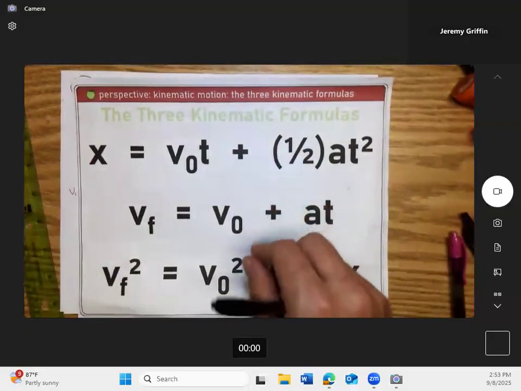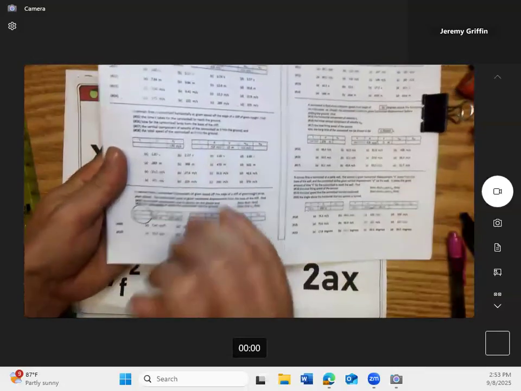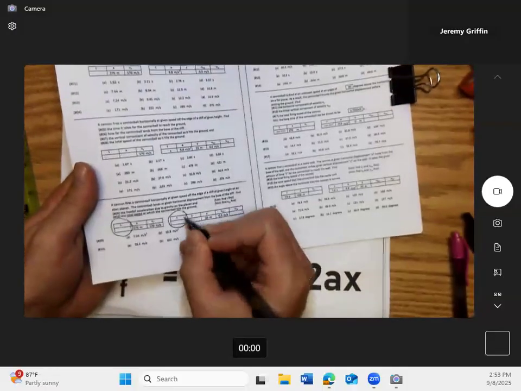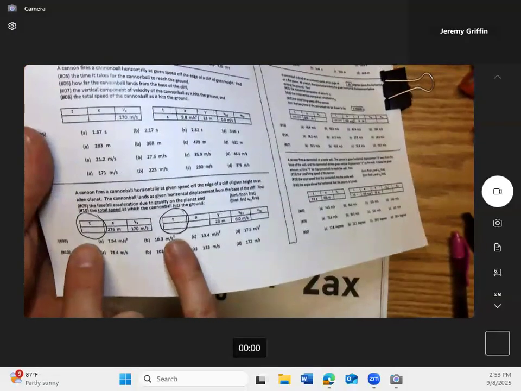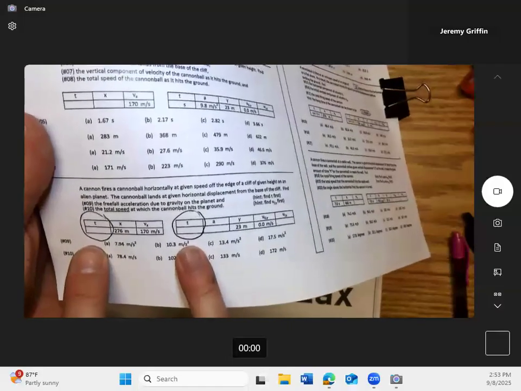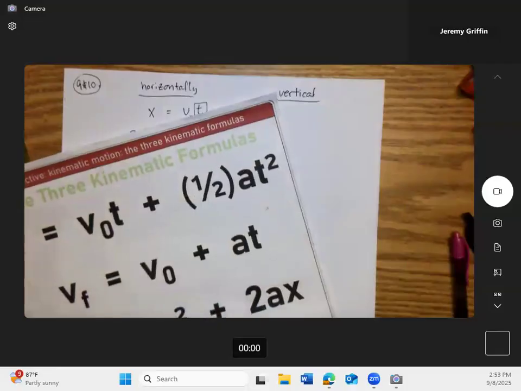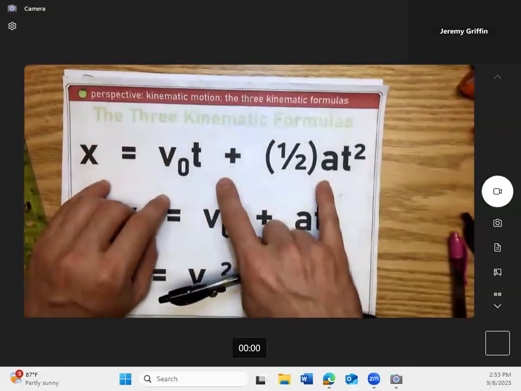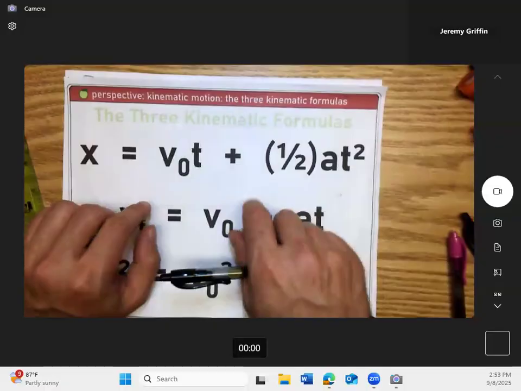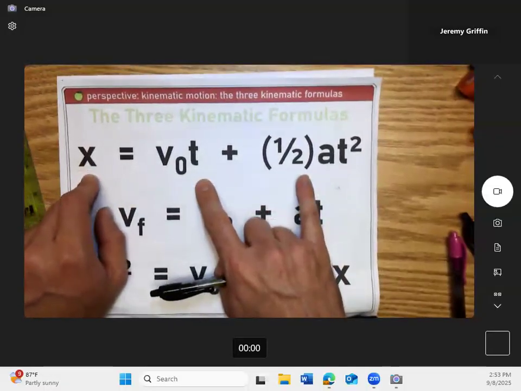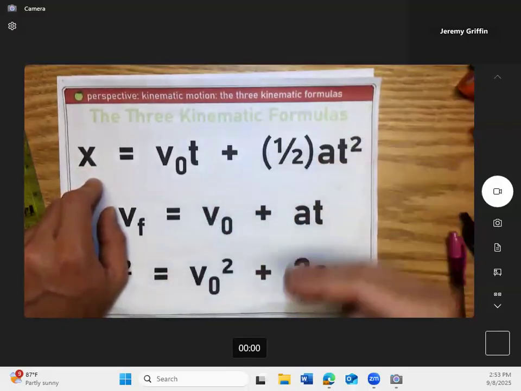Guys, here's another way to look at this. On this paper, we just found this time using horizontal information, but that's the same time it takes to drop vertically. They're the same time. Isn't that the only variable that does that? Because it's a scalar, not a vector. So we just found time, so let's make use of that. And actually, you can modify or simplify this for this particular scenario. When we're talking about displacement for this projectile, what displacement are we talking about? How far across or how far down?